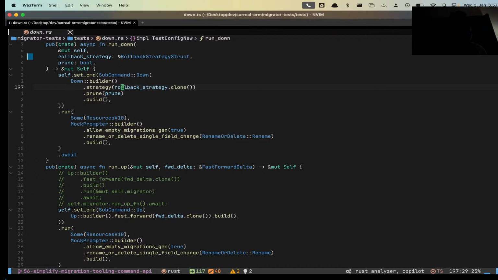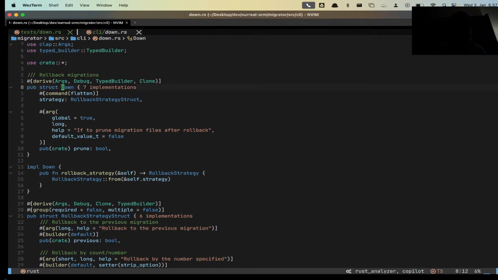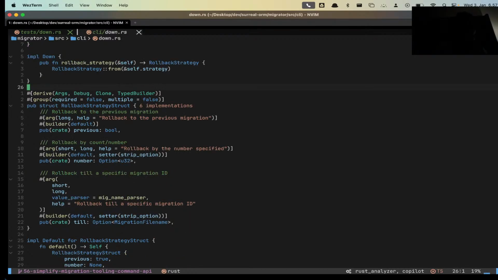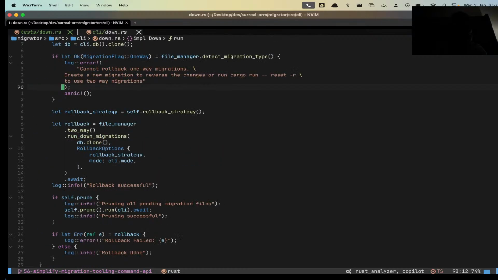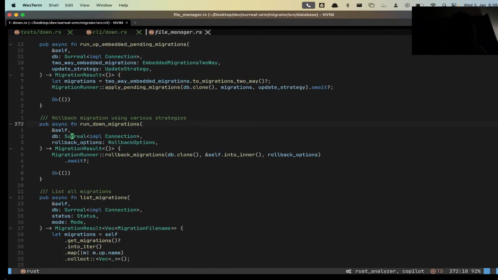Rollback strategy. Detect the type. Let me run it. Yep. Let's go to run rollback.